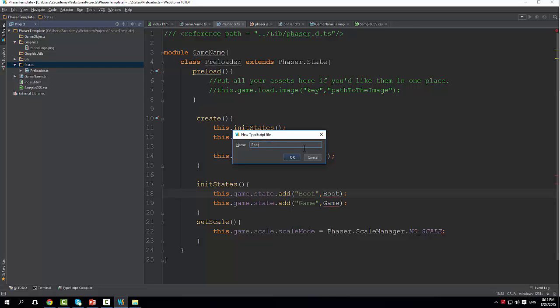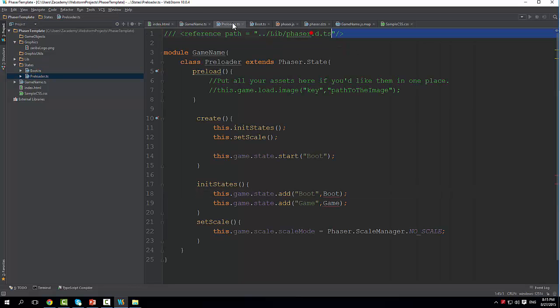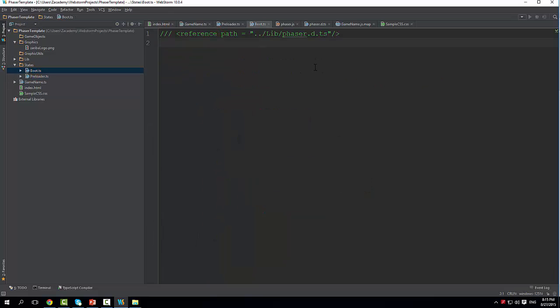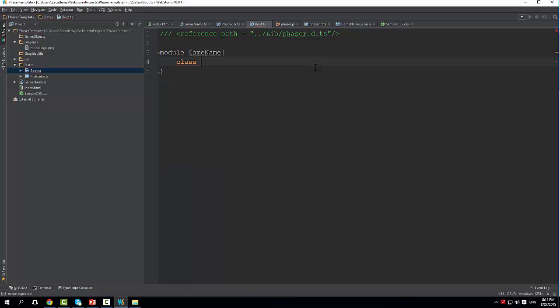So first one is boot, and let me change my sheet. I still need a reference to Phaser, so I'll just copy it from here into boot, and the rest is pretty much the same. So module, game name, and class.